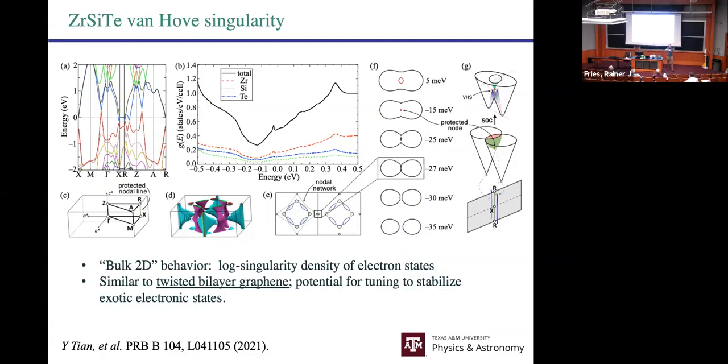Twisted bilayer graphene has attracted lots of interest lately. So I showed graphene as 1 layer. Imagine you have 2 layers put together. If you put a whole bunch of those layers together, you get graphite. And graphite is kind of like ZrTe5, like I said. So 3-dimensional graphene is graphite because the coupling between those layers is very little. And so graphite is almost like having conduction only in the layers. There's just a very tiny amount of dispersion in graphite that comes from the coupling between the layers in the 3-dimensional material.